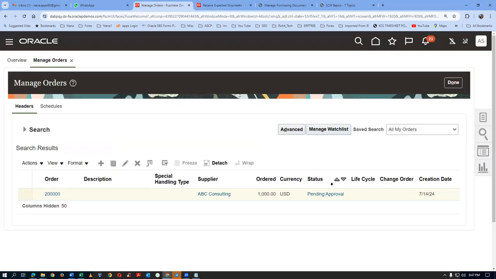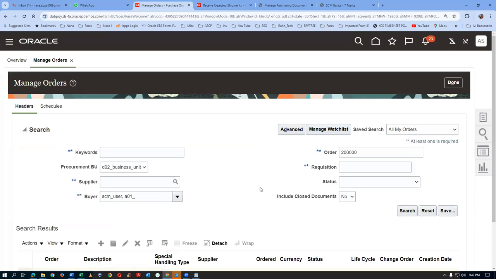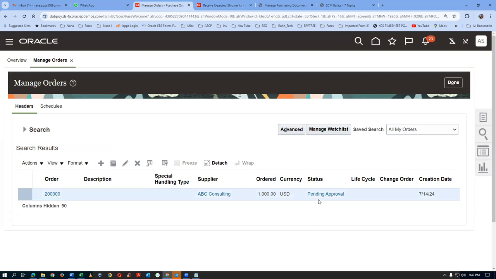You go here also, what happens, you give a search now, fine. So expand the search and then see, fine. This is the first time you're doing it, and it is not taking a long time. Fine, click on the pending approval. Now again it is saying it is not yet approved, fine.